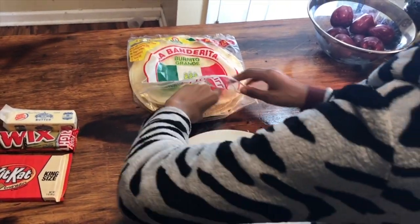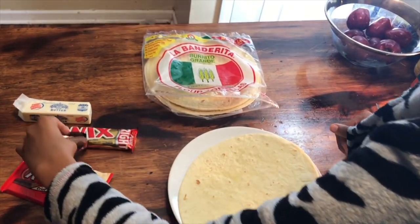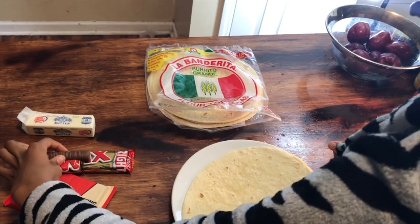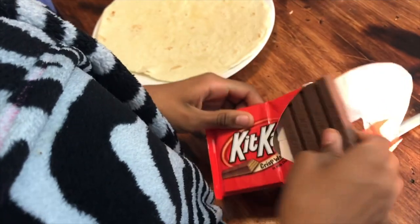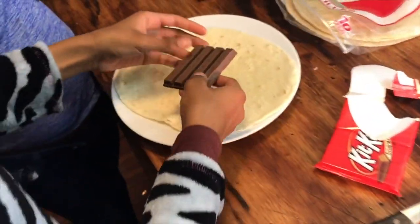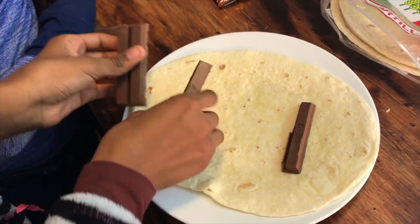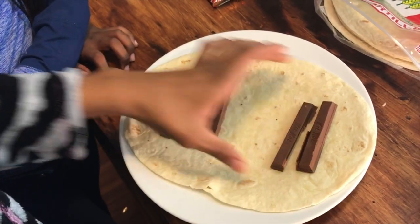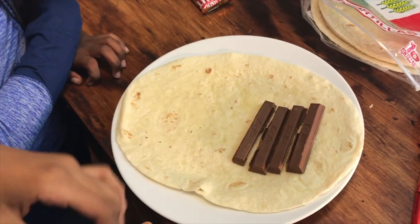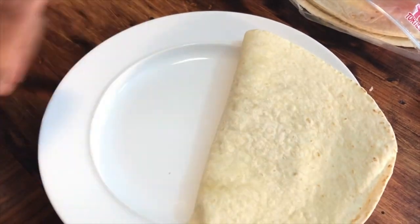Right now, as you can see, she is taking out her flour tortilla and laying it gently over the plates. To that, we're going to add the Kit Kats. Now, the Kit Kat has already been used overseas, and this is something that's just rolling out right now to the United States of America. There are some locations in Wisconsin that now have this as a menu item. And if it is successful, it will be rolled out into other locations. We will see if this is something worthwhile or not.